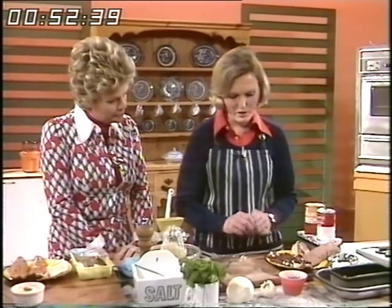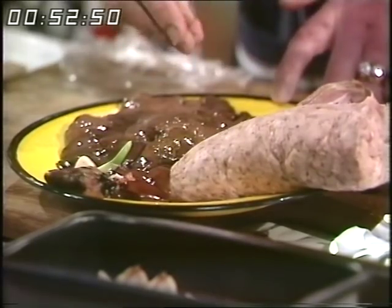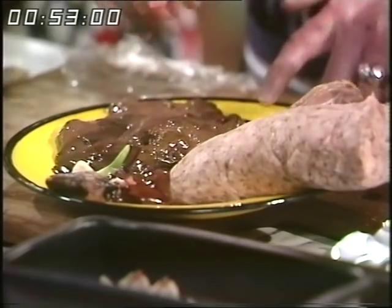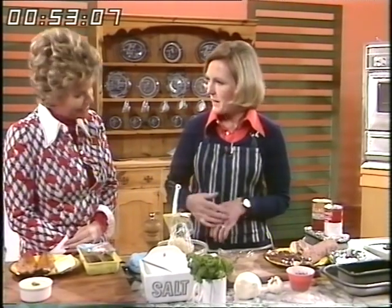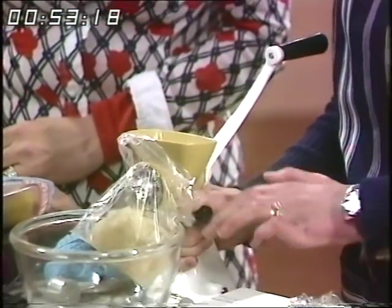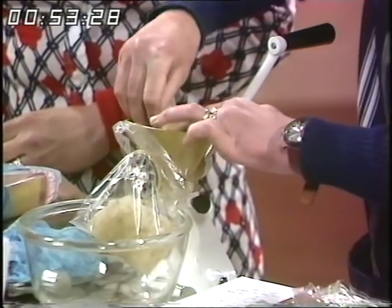The joy of potter's pâté is that it's made from few ingredients, so there's not a lot to remember. The basis of it is liver and sausage meat, and the sausage meat is already seasoned — it has a binding agent with herbs and things. So you use eight ounces of sausage meat, eight ounces of chicken livers, and a large onion. I've begun mincing the onion with a bag over the top because onions make me cry, so I put a bag over to keep the fumes in. This is a portable mincer — no special equipment needed.